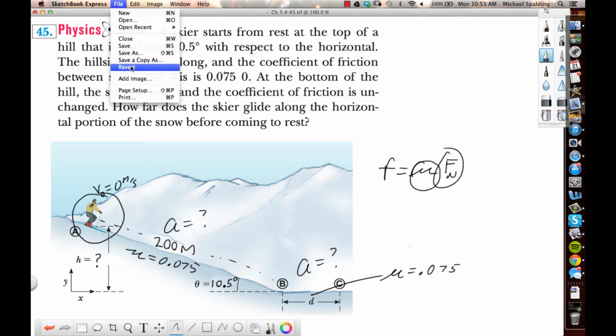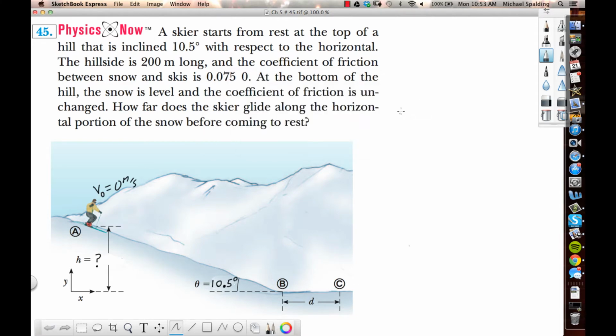So here I'm going to clean this up. This is the idea. Mechanical energy initial plus or minus work non-conservative is going to equal mechanical energy final. And remember, there are three types of mechanical energy. Now, what makes this problem a little bit tricky? Well, first of all, do we have a non-conservative force present? Yes. What is it? Friction. The only other thing doing work in this problem is gravity, and gravity's conservative.